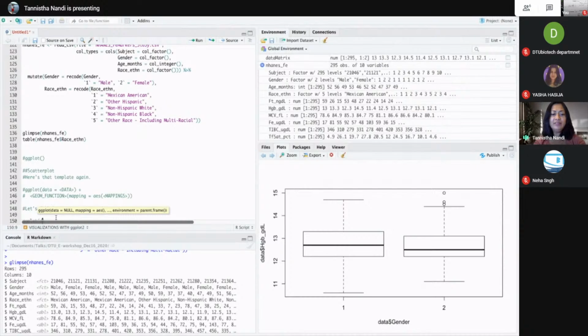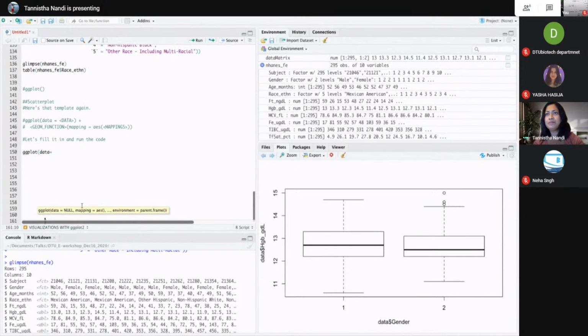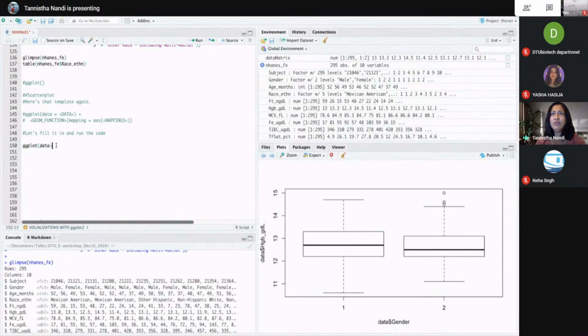And this time I'm going to use exactly the same syntax that I have given here, but this is optional. Even if you don't say data equal to something, it will automatically understand that it is the data set that you're passing. But just here, because I have given that template, I'm going to use the same thing.